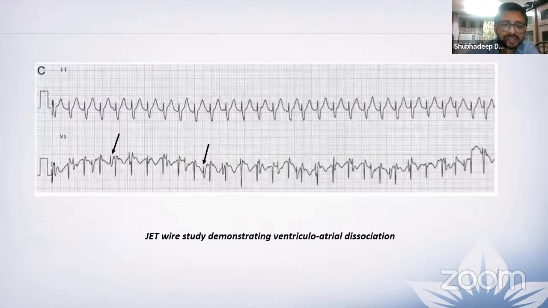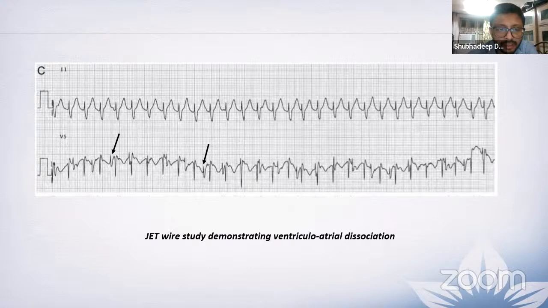So this is the strip above. This is actually a junctional ectopic tachycardia. I'll subsequently in my presentation tell you more about junctional ectopic tachycardia, but it is one of the most malignant tachyarrhythmias that we come across in cardiac ICU. It's a narrow complex tachycardia, and there is typically AV dissociation, right? So you are not always able to identify P waves, but you can see that these are narrow complex tachyarrhythmias. Sometimes it may be very confusing between a junctional ectopic tachycardia, a sinus tachycardia, and an atrial ectopic tachycardia.